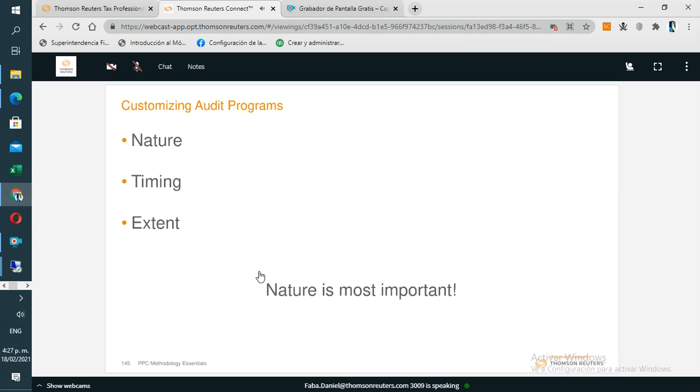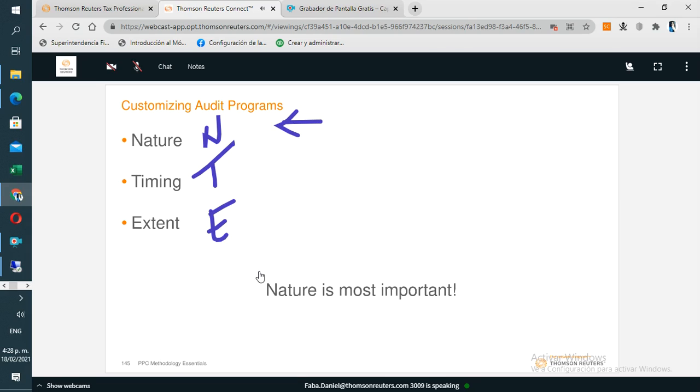Now, this is another concept we've talked about, and something that those of you who are familiar with auditing have seen a million times: the nature, the timing, and the extent. This is how we do our audit, how we customize our procedures. So the nature of our test, what kind of test is most appropriate to address this assertion? Sometimes it could be an analytic, sometimes we're detailed testing, and we'll go through that tree in just a couple slides. But what makes the most sense? What is most appropriate for this specific risk that we're identifying?